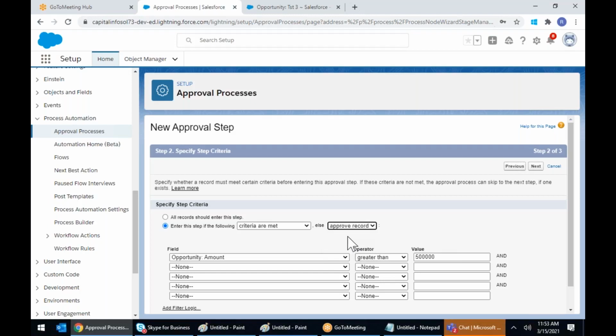Automatically approve. Don't even send it. In real time, you'll get this requirement, right? The system has to approve anything between 10,000 to 50,000. Above 50,000 only it has to come for approval, right? Because somebody told there are 1,000 records of approval. Managers cannot approve 1,000. Yes, you're correct. What will you do? Then you'll say, okay, let's do one thing. Only the big ones should come to you, and all the small ones let it auto approve.